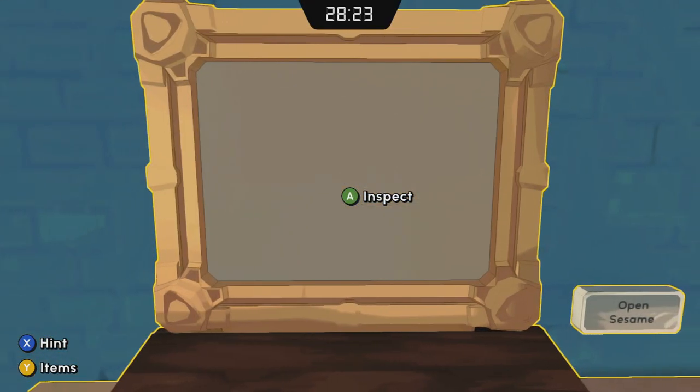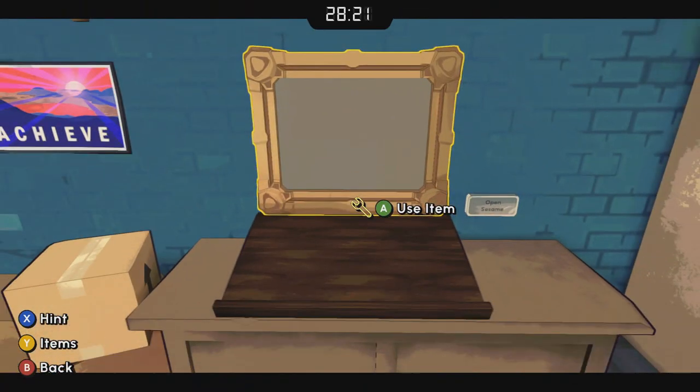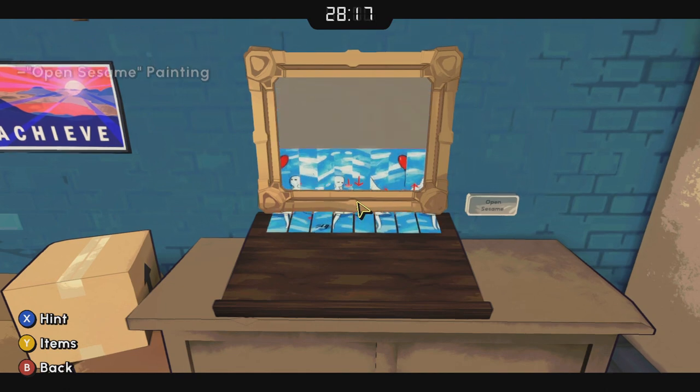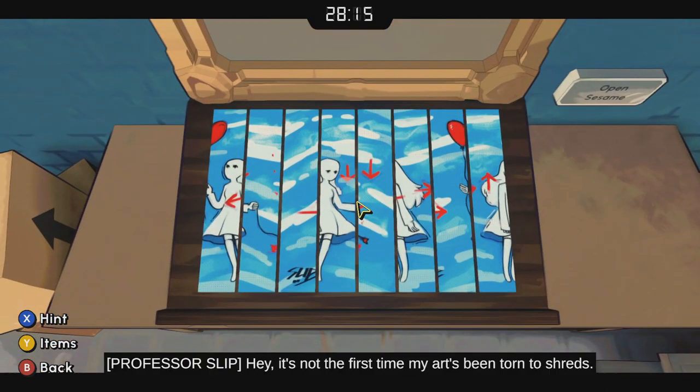Come over here quickly, and in this empty frame, we're gonna put that painting that we found.